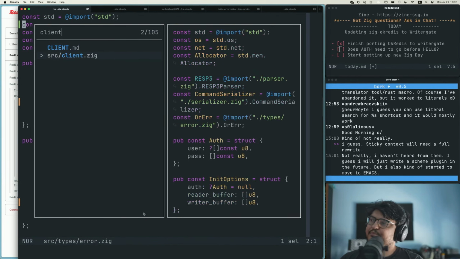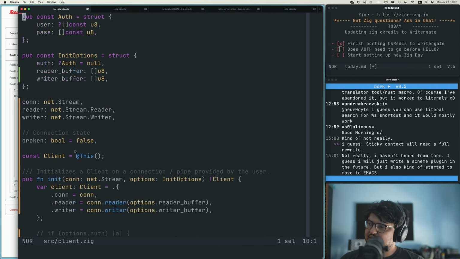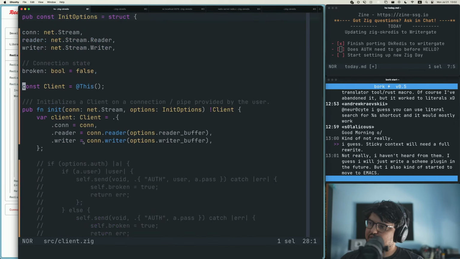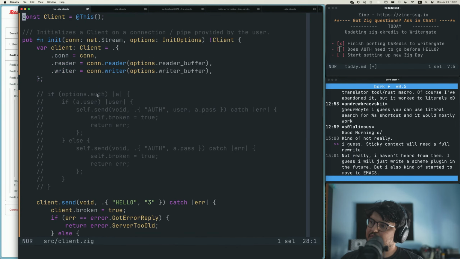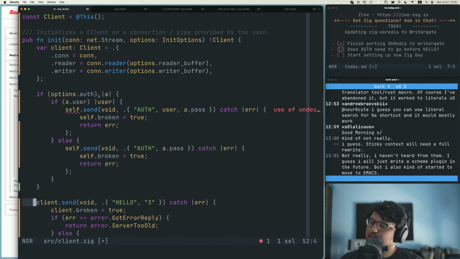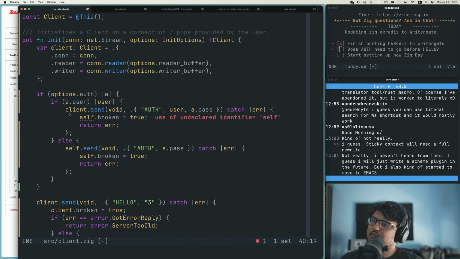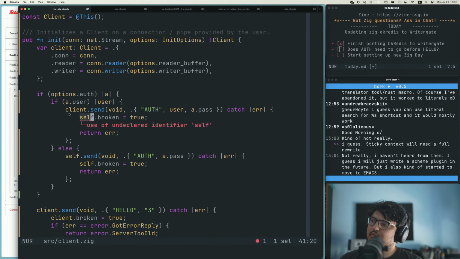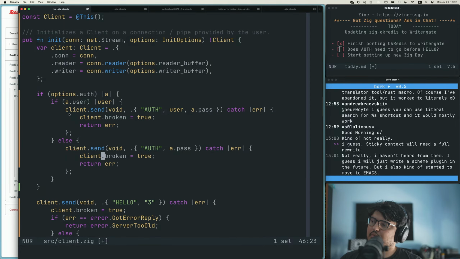Okay, client. It means that we do indeed want to have auth stuff in here. So, yeah. Let's see. We send auth. I guess we can do it.